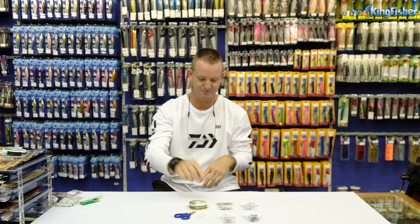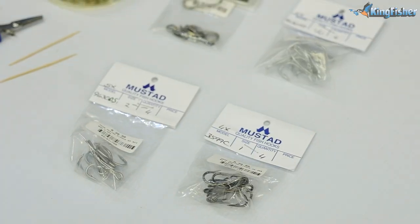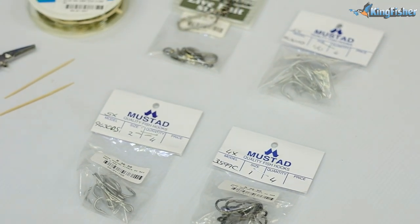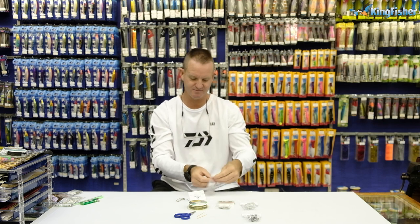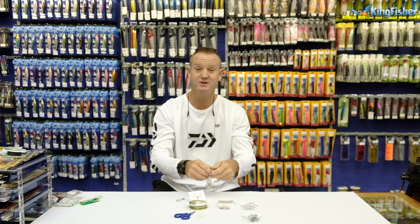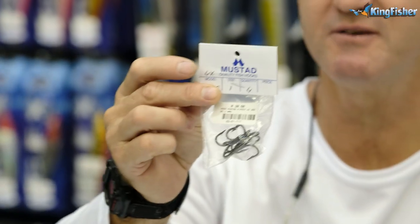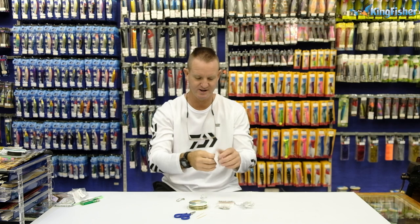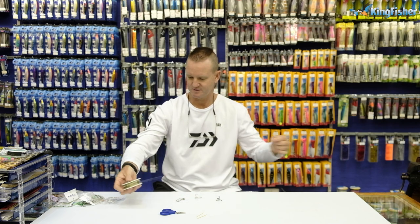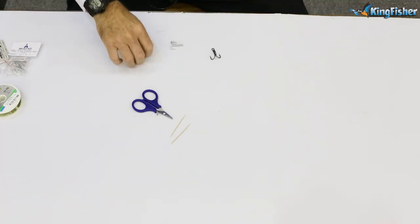What we require for this is our normal live bait slide — the nappy pin one that goes backwards and forwards. We've got number four trebles, five extra strong, they're 9430 ADs. We're using number fours because we're going to be doing a mozzie live bait. The reason we use this hook instead of our black hook is that moss bunker or shad is silver in color. I've also got my black treble hook, the 3599Cs — four extra strong. We're using maxima, one meter of nylon, braid scissors, and two toothpicks.